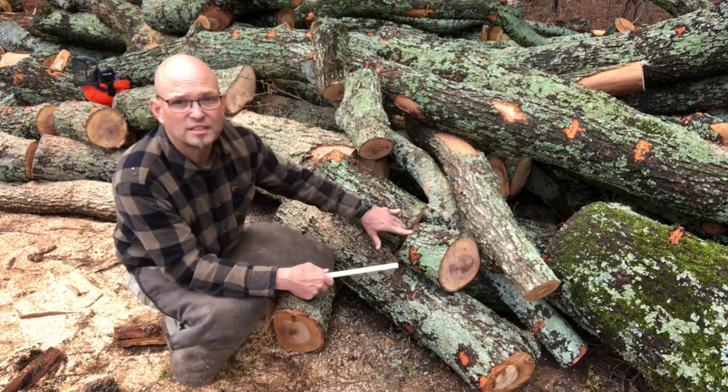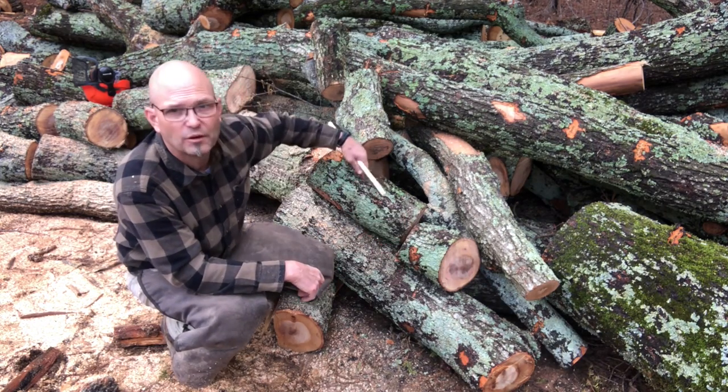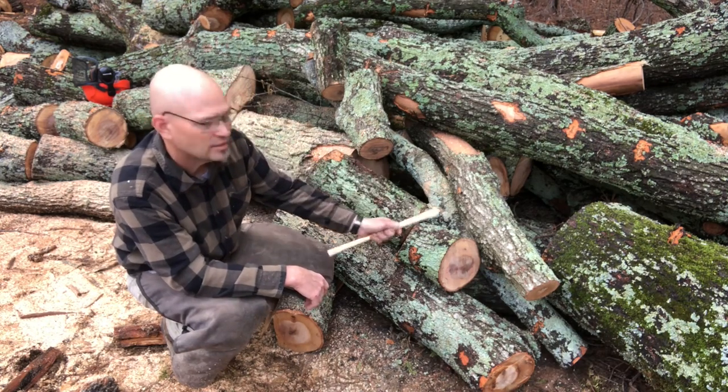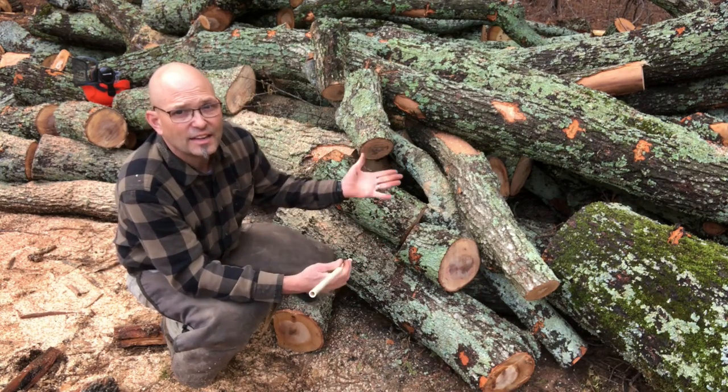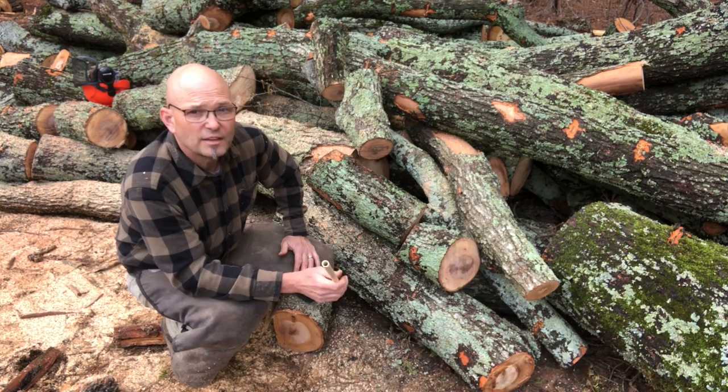Like this little short piece here, I almost measured off this knot end and cut this way, and that way I would have wasted the good piece. Saw that, switched the stick back, marked it off, and now I got the knot as waste. So I think it helps reduce the waste and the mess. But so far, also, the saw hasn't exploded. It's still cutting good.